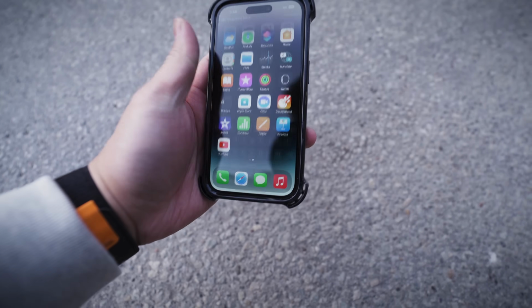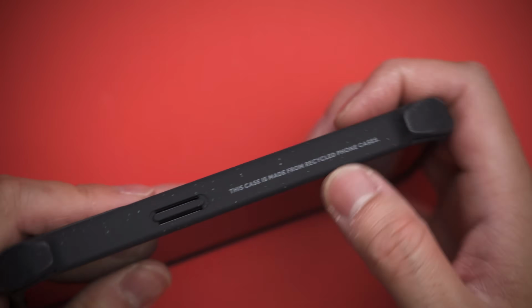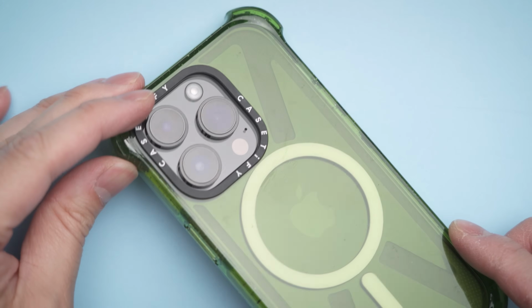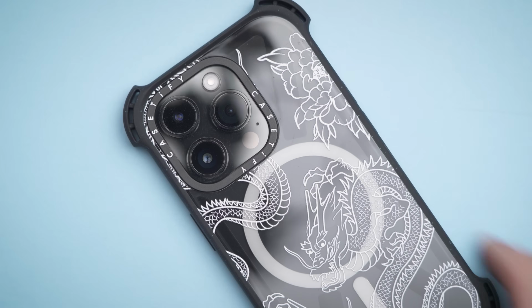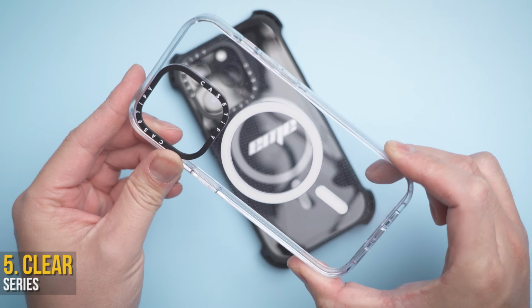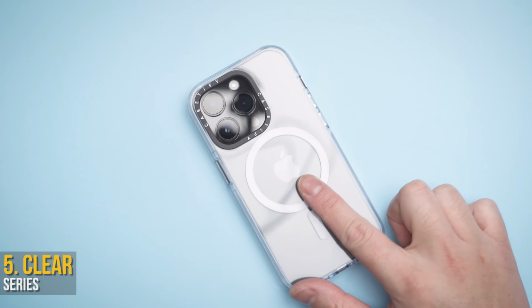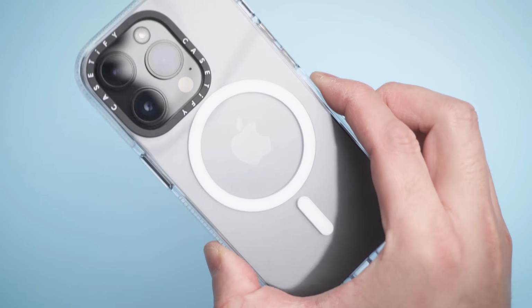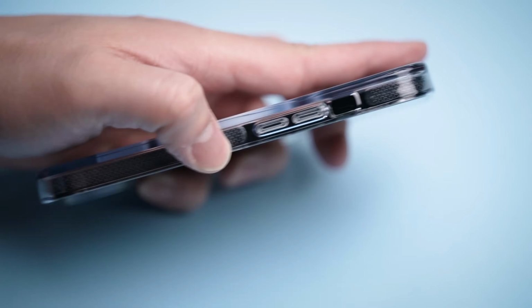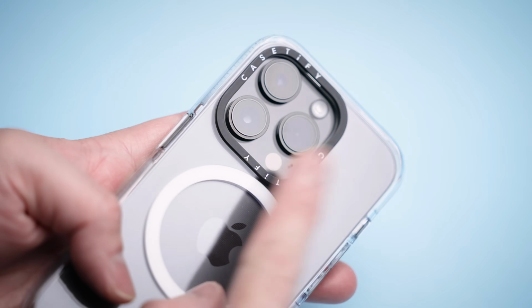Plus, you'll also feel good buying this, as it's made from recycled phone cases, which is a full circle moment, and comes in a range of colors and designs, so there's something for everyone. However, if there really isn't, they've even got a clear case as well. So you can just show off the beauty of your new iPhone while still getting 6.6 feet of drop protection, as they've optimized to prevent yellowing too. So it stays clear from day one until the day the iPhone 15 comes out, because I know y'all upgrading the moment Apple drops a new one.